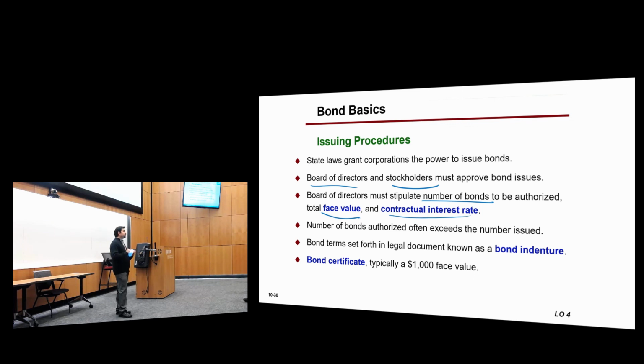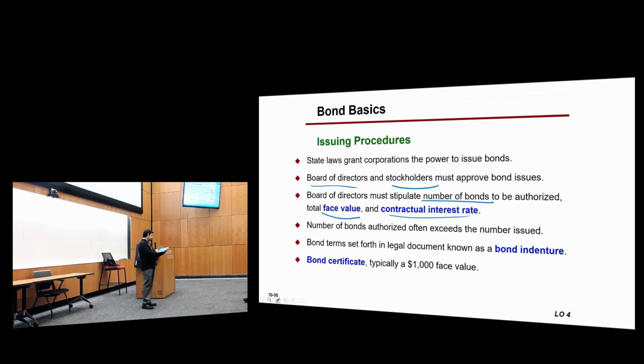Okay? Generally speaking, the company will get authorization to issue, let's say, 1 million bonds. That does not mean that the company will actually issue the 1 million bonds. They might issue, for example, 700,000 bonds. They will keep 300,000 bonds so that in the future, if they want to raise more funding for a certain project, they don't have to go through the process of getting approval again. So they keep that for a rainy day. They would issue whatever they want now. Generally speaking, the authorized number is higher than what they actually need at this point.